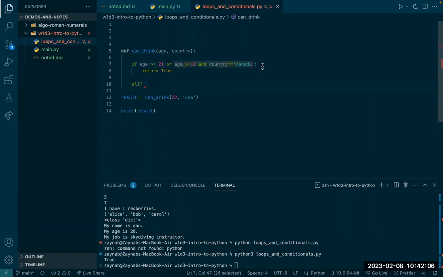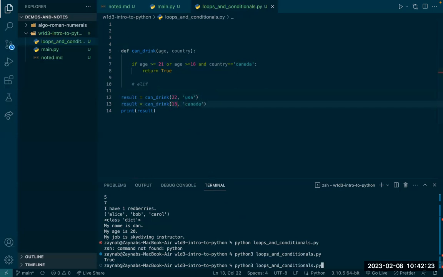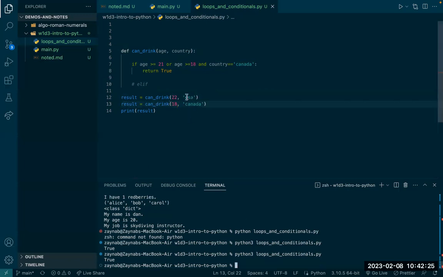Yeah, so this will do, and comment this one out. We can do the same thing with Canada, but have it age 18. And we still get true.